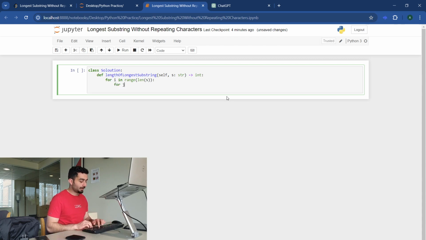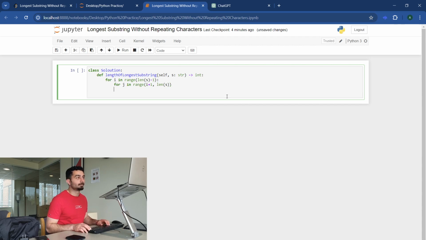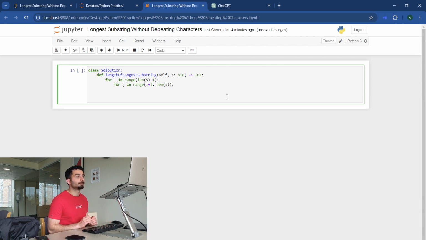For j in range i plus 1 and len s. For i in this range, for j in this range, if s of i, can we do it for the characters?